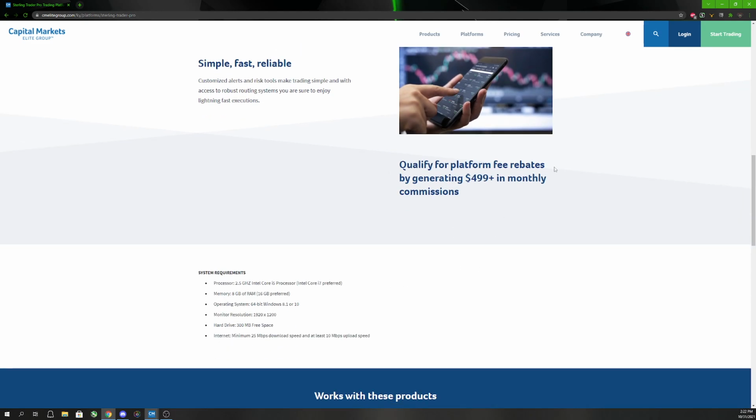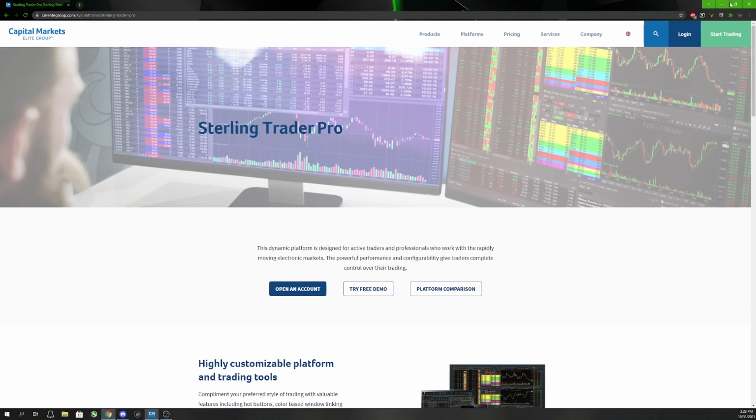Here's a platform fee rebate for generating $499 a month in commissions. A couple system requirements down here. It's pretty basic. Most computers these days, if you have a relatively up-to-date computer, can handle this no problem.